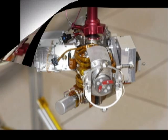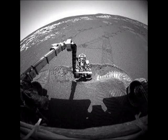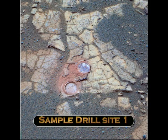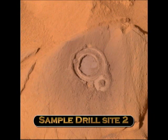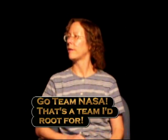I also work with the whole mechanism that will do the drilling and scooping, working with the engineers on testing those with good rock samples to make sure it will work right on Mars. Another aspect I work on is planning for the team training and coming up with exercises that will get the science team used to working together and learning the procedures they'll have to follow when we land on Mars.